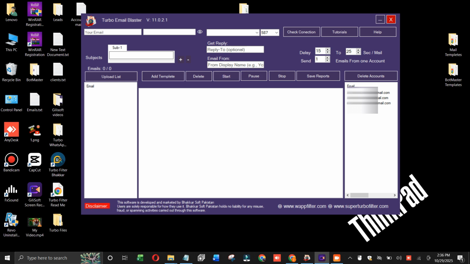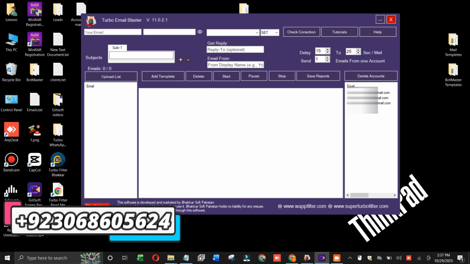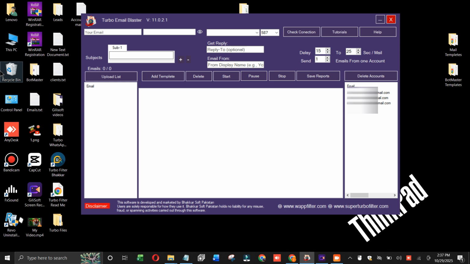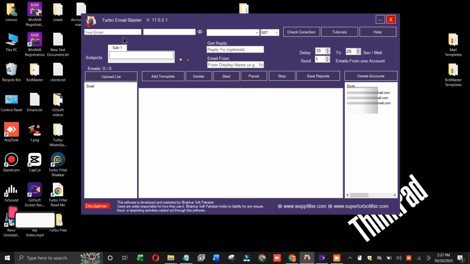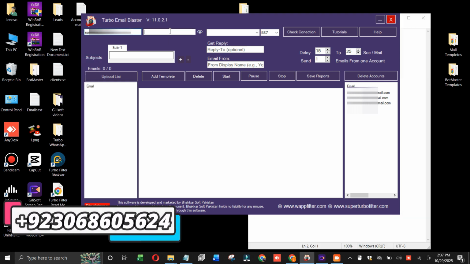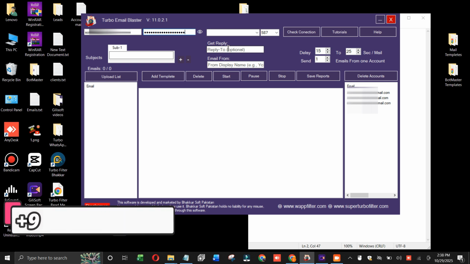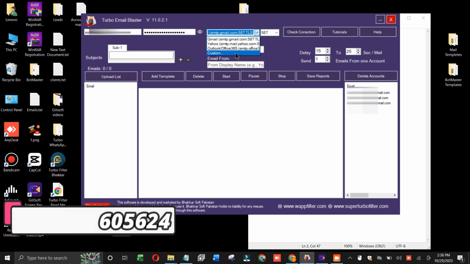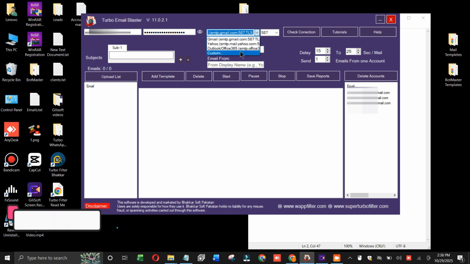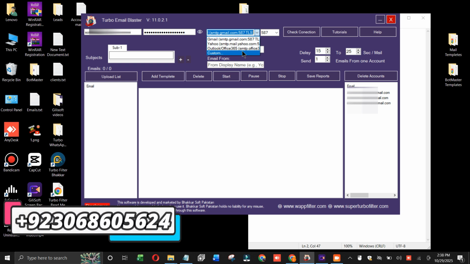Alright, as you can see, I have already logged in with 3 email addresses. Now I'll add a 4th one to show you exactly how the setup works. Here we will enter the email address, then the password, and next we will select the SMTP type. Since this account is Gmail, we will select Gmail. If you are using Outlook or Yahoo, just select the option from it. If you are using any other provider, simply choose custom, where you can manually enter your SMTP server and port number.